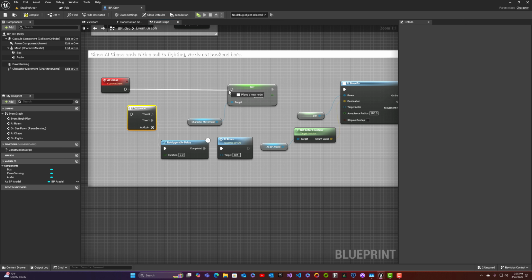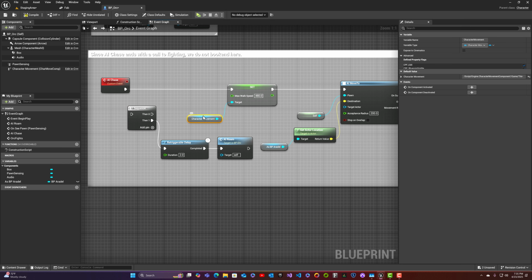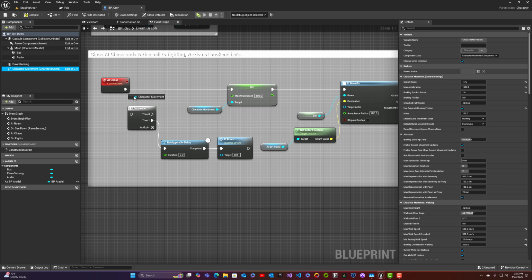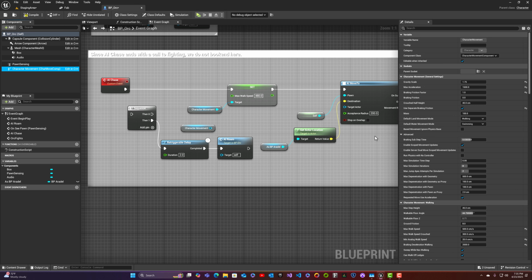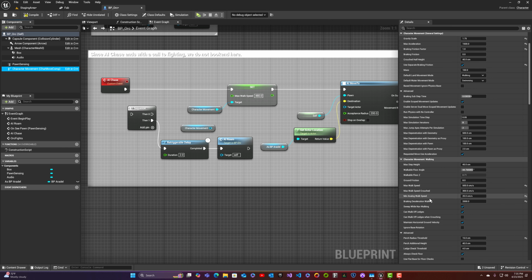AI Chase went into a setter that came off of the character movement component. So I brought the character movement into the graph. And remember, in the character movement component, we have a property called the max walk speed. And that's right here. The max walk speed, I didn't mean to say max walk speed crouched. That's different. But the maximum walk speed for this character was 500 centimeters per second.